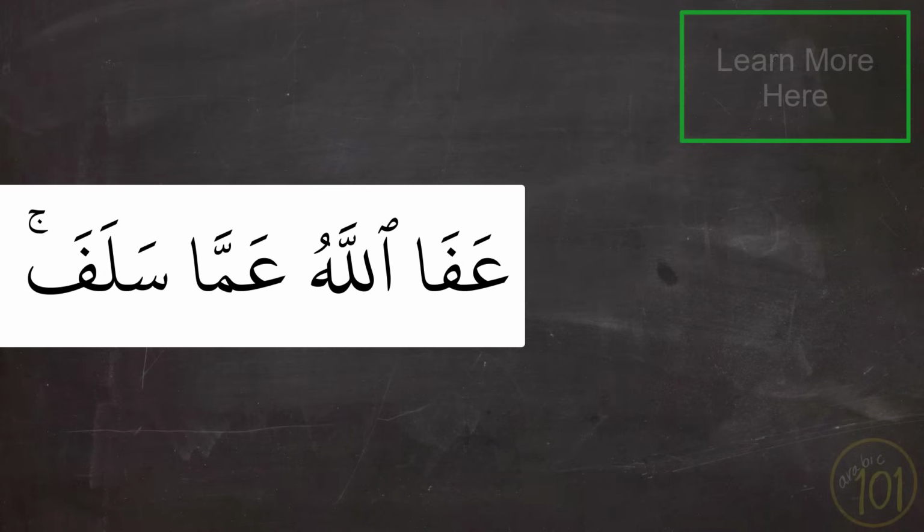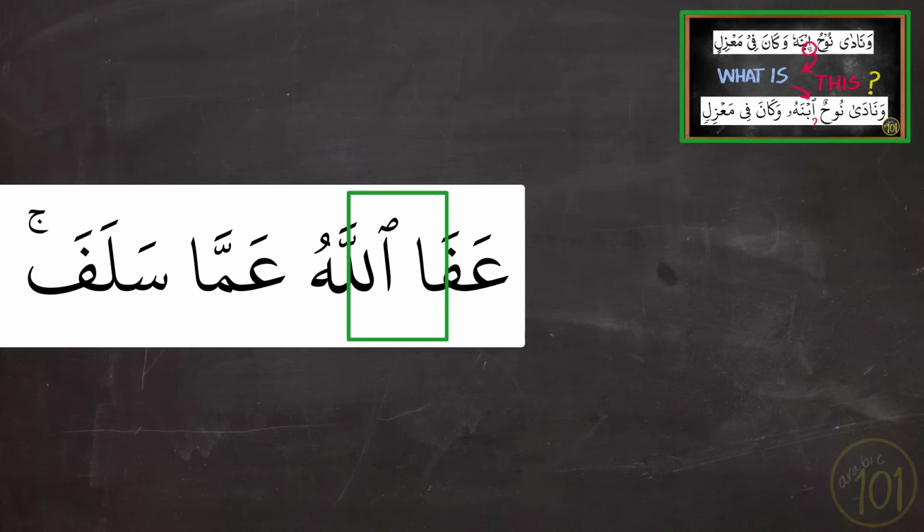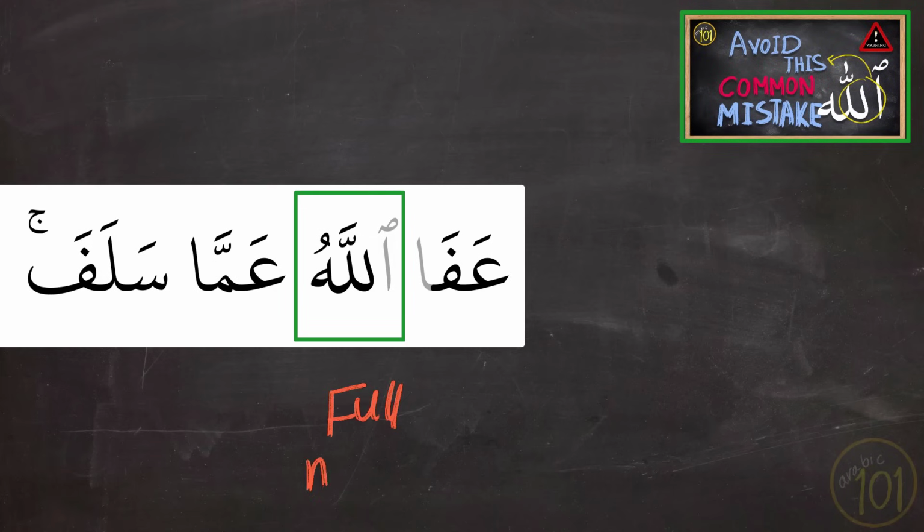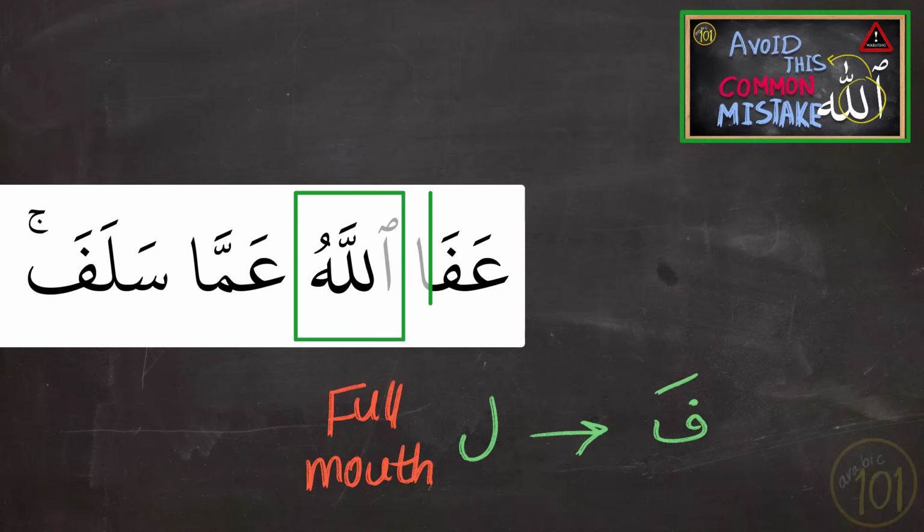Next is عفى الله, and in this case we have التقاء الساكنين, which is two consonant sounds following one another, and in this case the alif will be dropped, so we will not say عفى الله. That is not correct. The alif at the end of عفى will be dropped if you keep on reading, and you should say عفى الله. Next is the word Allah, and the lam in Allah is of course full mouth, so we say Allah, not illah. Since the letter before the lam is the fa with fatha, but if it was a letter with kasra, then we would have to say illah.